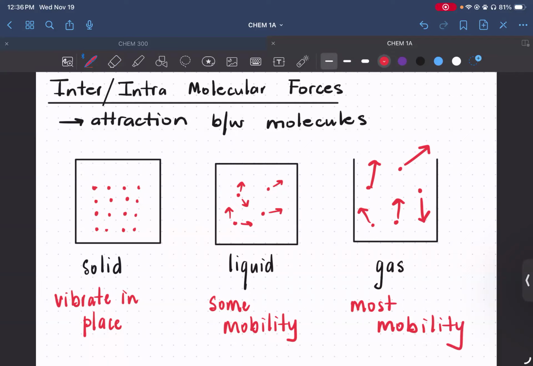If I shake a bottle of water, the particles in that bottle are not really going anywhere. They're just stuck within that bottle, hitting the corners and other particles. But if I were to spray a can of Febreze, the gas particles would move and envelop the entire room. Of course, the goal is that the smell dissipates uniformly. So the idea here is that the motion of the molecules changes. In the case of solids, they're pretty much immobile, but they vibrate in place, all the way to gases where they have the most mobility and freedom.